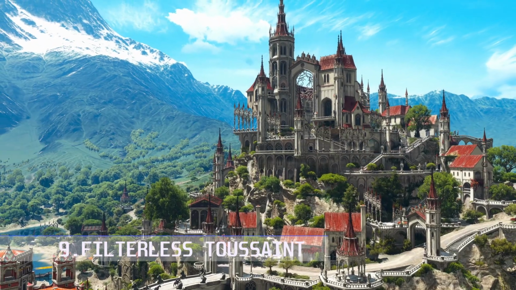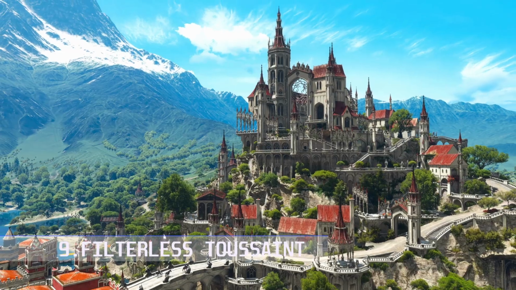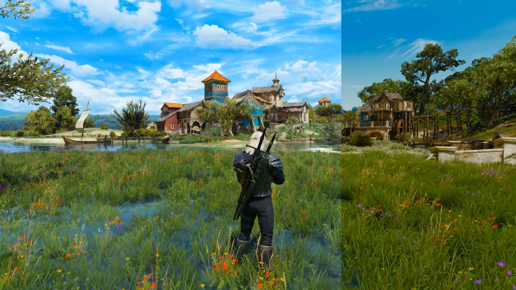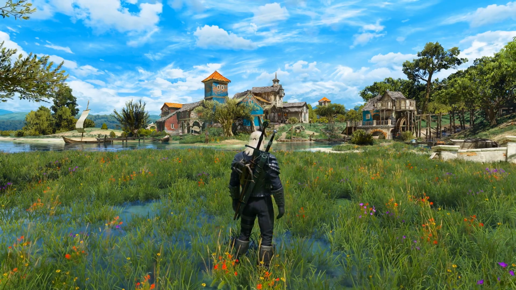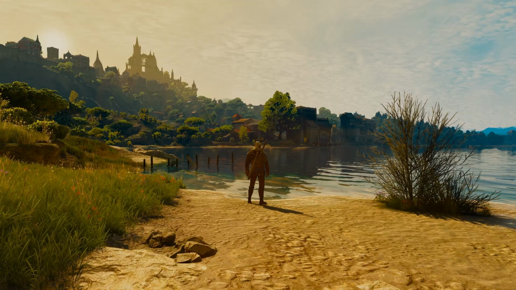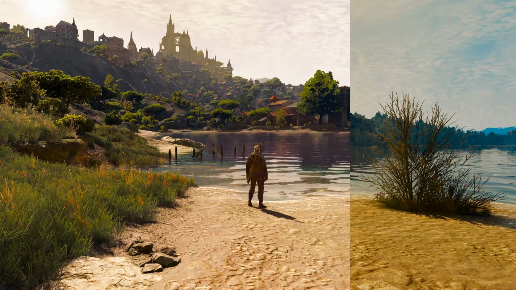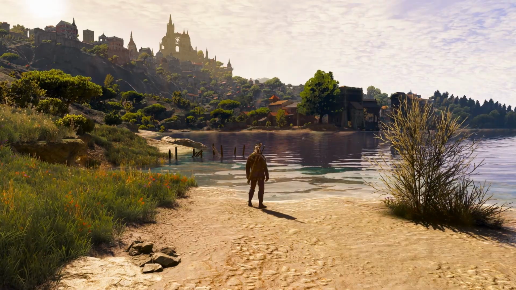Number 9. Filterless Toussaint. As the name suggests, this mod aims to remove the olive-like filter in Toussaint to a more neutral and natural tone, while still keeping the original vision of Toussaint as a fairy tale land. This is the only mod that doesn't entirely change the core feel of the map while still improving it. This also adds back chromatic aberration and sharpening in Toussaint, if enabled.